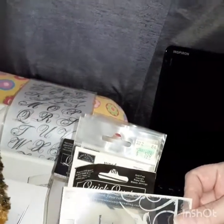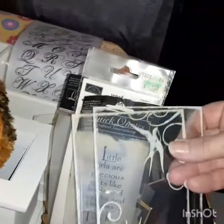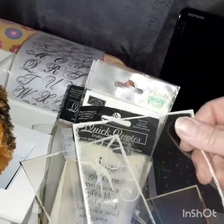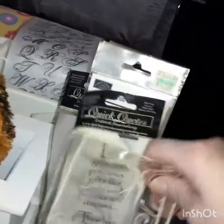And then this is an overlay that you can lay over a photo. And it adds all this to it. That's actually two, and you can add that. You put it over your photo. That's acetate, and paint, and it's on there.